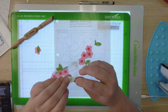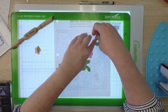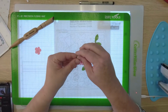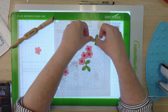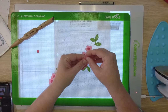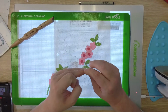So that's number 41. Now we're doing number 42. And with the leaves, remember they're not symmetrical. So do make sure you turn them the right way, because remember they have the accent lines drawn on them already. What am I doing? That's number 42. Get in there. I have it upside down, see? There we go. That was funny. I was talking about not putting it upside down, and then I was. And then number 43. Now we're on that final number 44, arrow up. Make sure that it's connecting both pieces, right? So it's overlapped on our green, it's overlapped on our flower, and then we have our flower center.